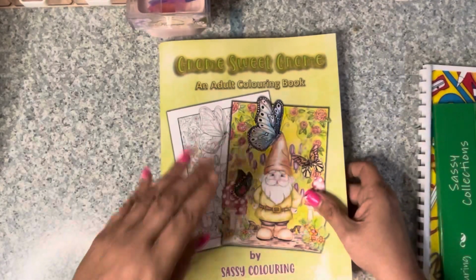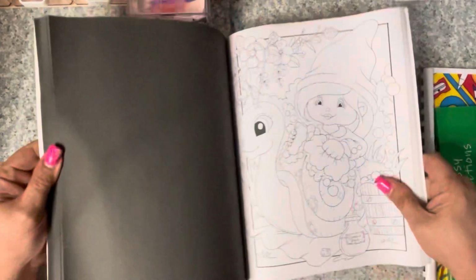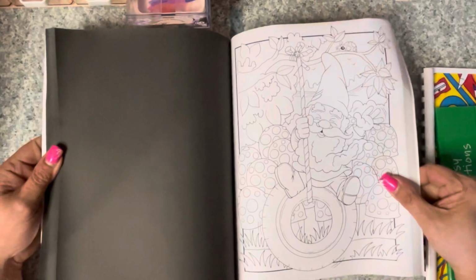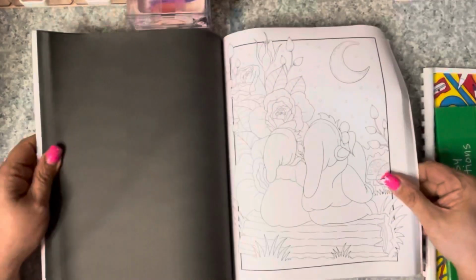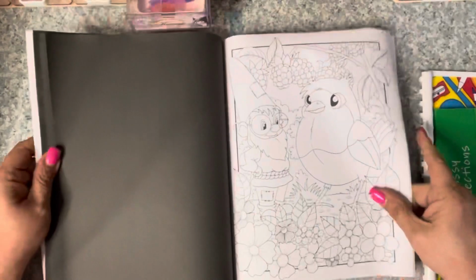And then Gnome, Sweet Gnome by Sassy Coloring. I like these. These gnomes are adorable. And I haven't done anything in this one, I don't think. I don't know. Maybe I did. I'm hearing crinkly. It is curled, though, which stinks.